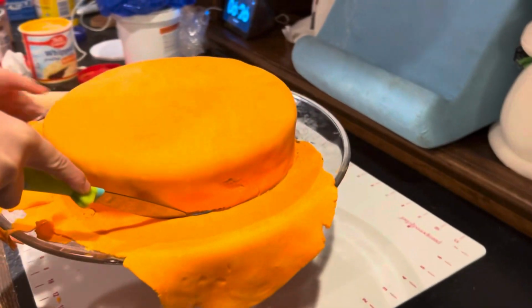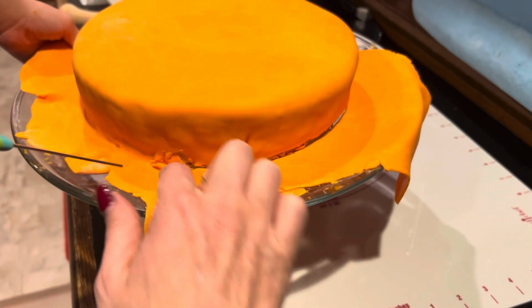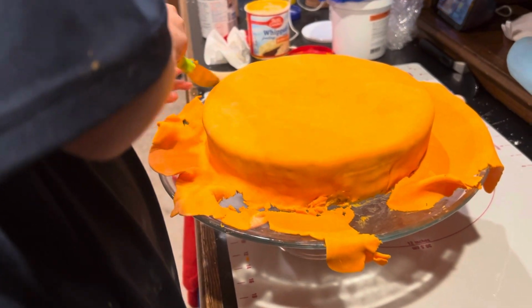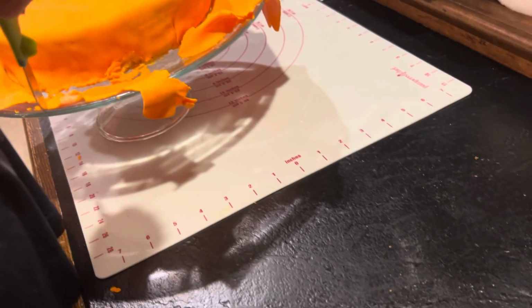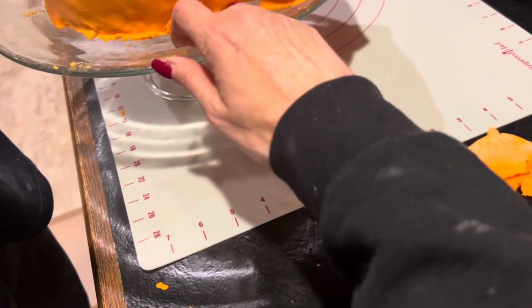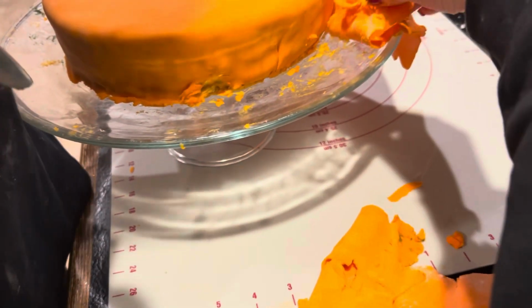I'm cutting off the edges. Cutting off the excess. Here, I'm going to get over here so we can see what you're doing. It's cutting off the edges around the bottom. Doing a great job. Now if you start to tear it, then lift it up and start again. That's a good idea. And then it's not cutting. Well, I wanted to get you a sharper knife. That's why I didn't want you to use that one. Okay, be careful of the parts you haven't cut yet. Oh, that's good. There you go.